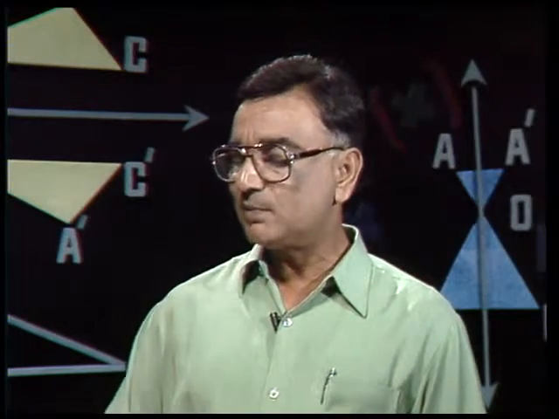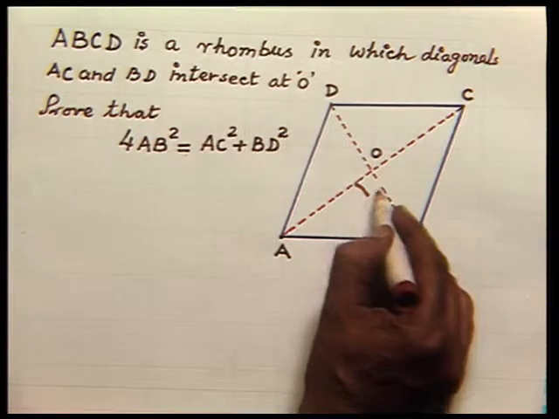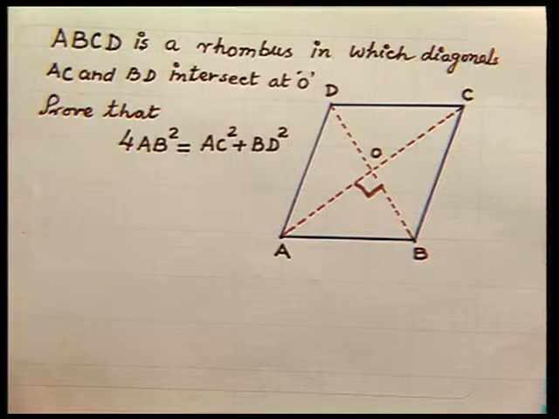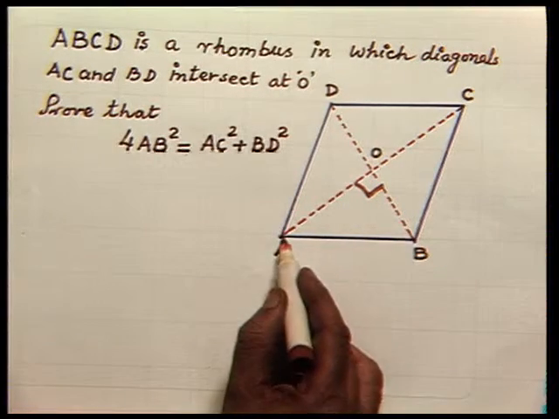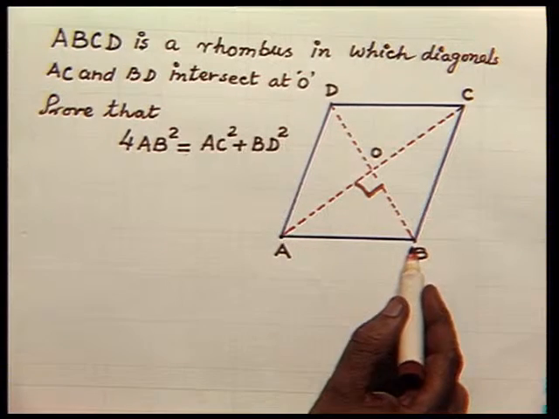Now, to solve this problem, we have to take care as to what a rhombus is. Rhombus is nothing else but a quadrilateral whose all sides are equal in length. And the second property of rhombus is that its diagonals intersect each other at right angles, and the two parts of the diagonals are equal. That is to say that the diagonals bisect each other at right angles. So, let us make use of this property of rhombus and establish this result. Now, here because the diagonals bisect each other at right angles, that means this angle will be 90 degrees.